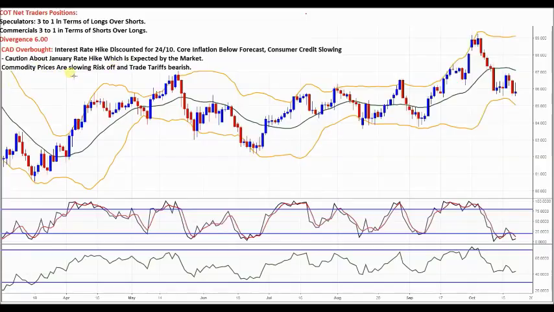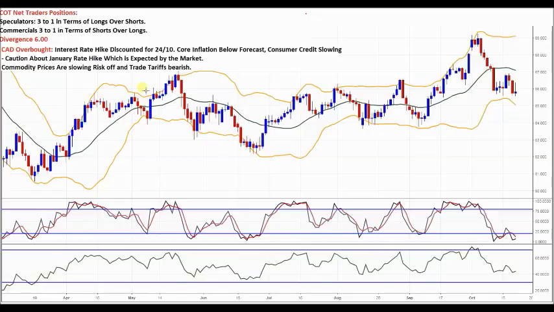Commodity prices are slowing in terms of the price upside. Crude oil's had a big breakdown recently. More weakness to come. That's a major Canadian export, and all other Canadian commodity exports are topping out. Okay, so they're going lower. So that's a good reason for the Bank of Canada to be cautious. You've also got the potential for risk off at the moment. And trade tariffs, they're bearish for the Canadian dollar, certainly with the JPY being a safe haven.